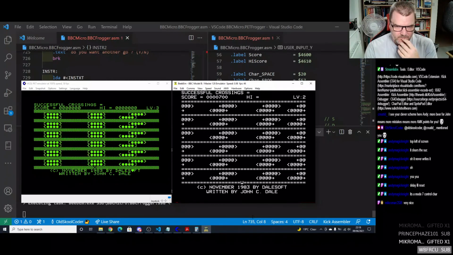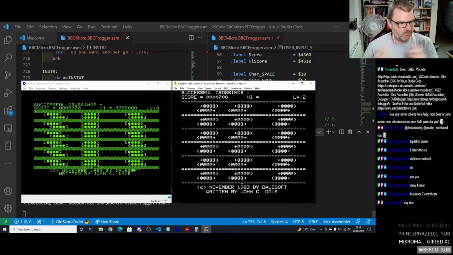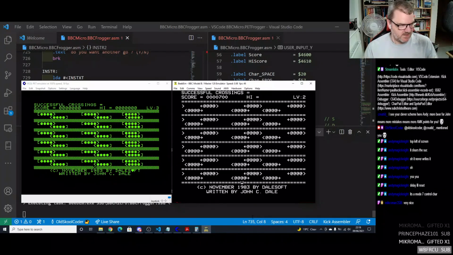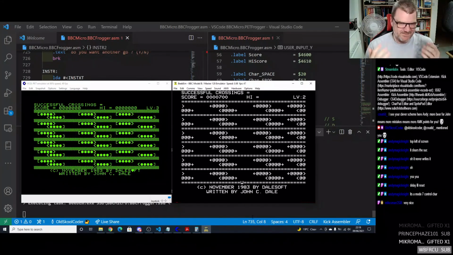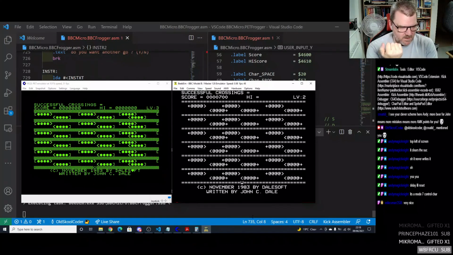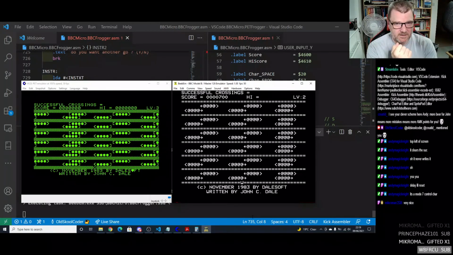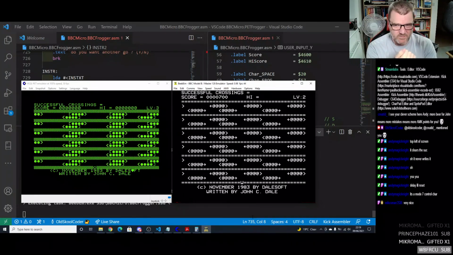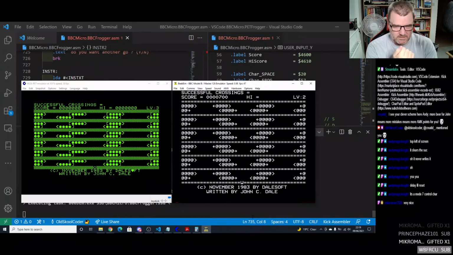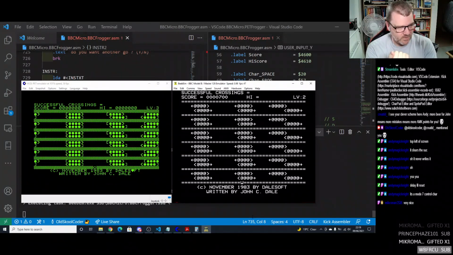Admittedly the graphics don't look brilliant, but that's because we're in mode 7, so I've had to make do with some of the graphics. Now I know for a fact you can't redefine a character in mode 7, but we can in other modes.